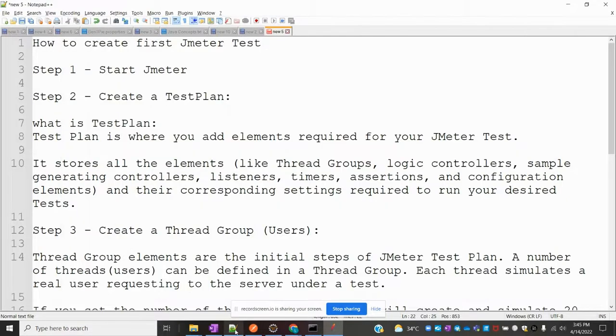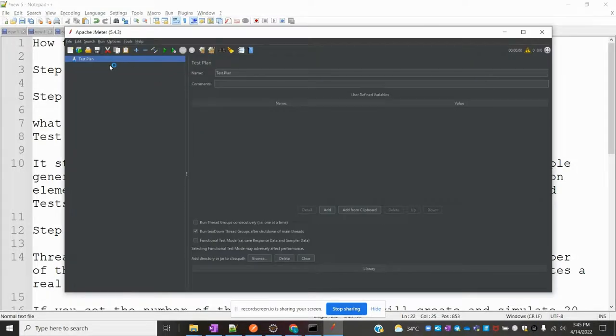Okay, and the third step is creating a thread group. Before creating the thread group, we can change the name to my first test case. After that you can click anywhere, or you can save this.